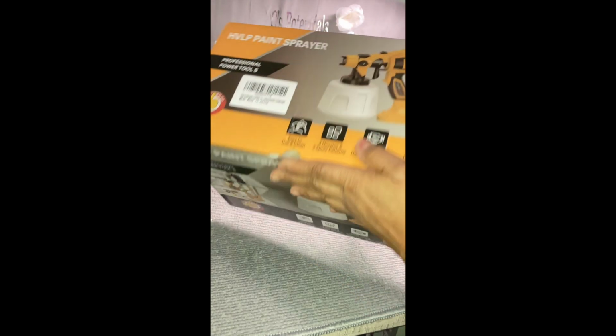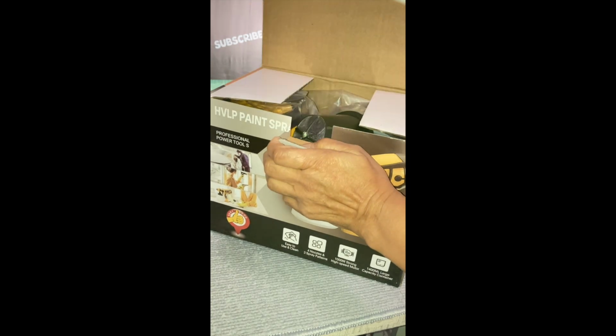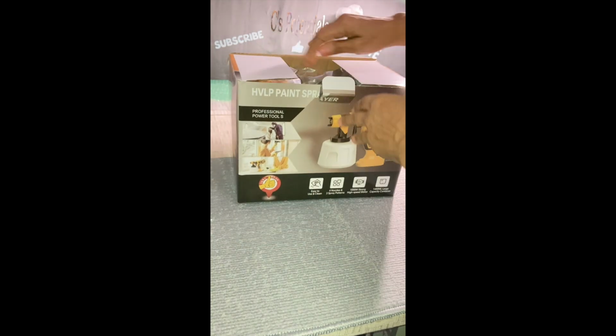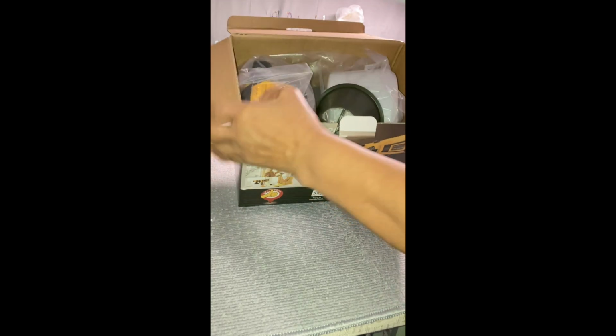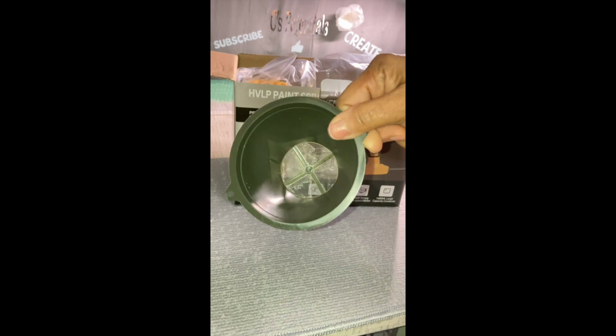I get a little nervous when I hear loose things in a box when it's an electronic. So I don't know what these things are. I'm looking in here for some kind of a manual. I don't see one. This is some kind of sieve or strainer, probably to make sure you don't get debris in your paint.